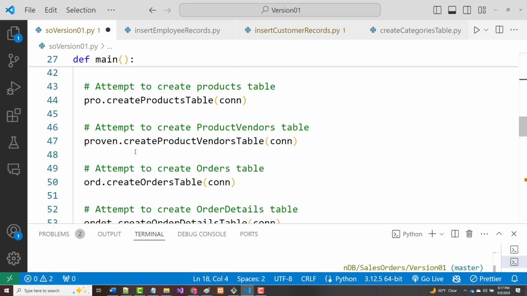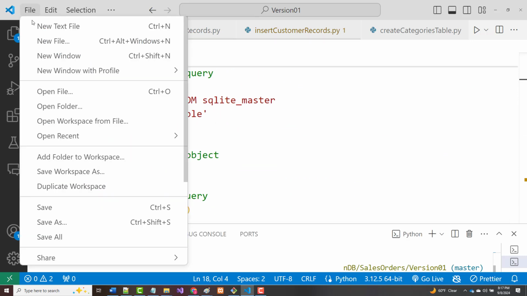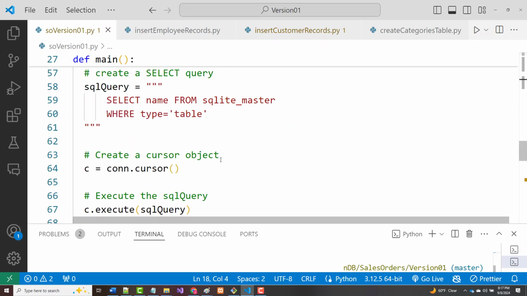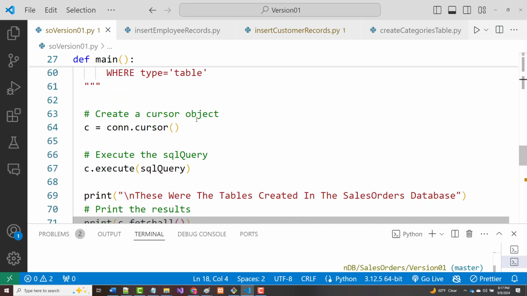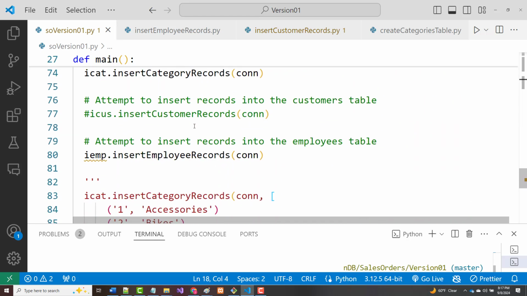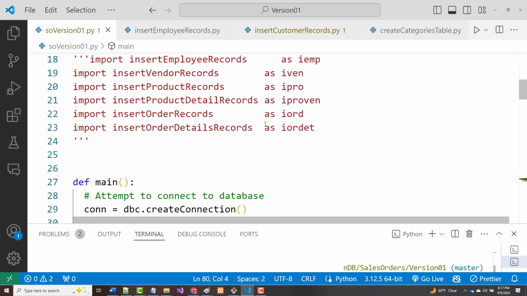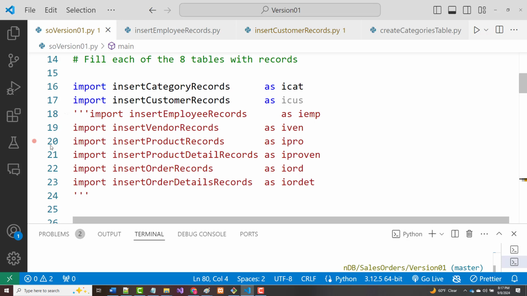All right. So file, save all. Let's see if we've got employee records. Now, after we finished with, it doesn't like IEMP though. Oh, okay, that's why.